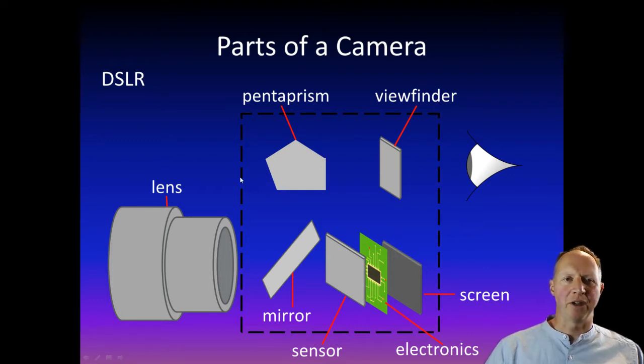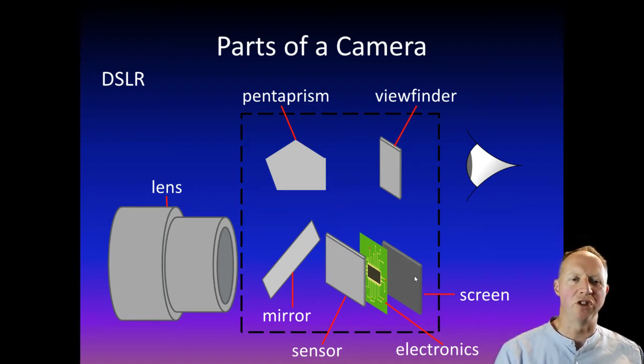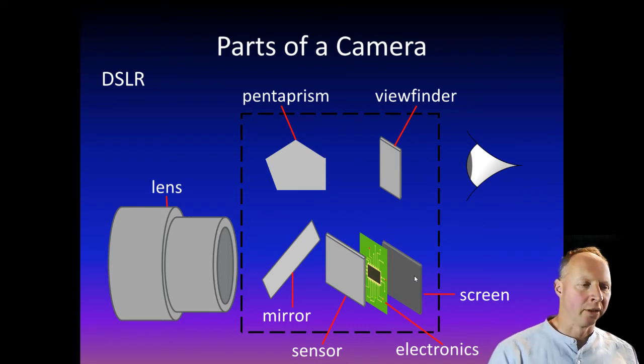When I'm ready to take the picture, the mirror will flip up, and instead the light through the objective lens will be focused onto the sensor. And in olden days, of course, and I mean olden days, not that long ago, that would have been film. But we have some electronics to gather that information from the sensor, process it in some way, and then pass that onto the screen so that we can review our pictures. You can also put it into live view, so you can take a picture using the screen instead of the viewfinder. So if we just flip over to our camera view for a second.